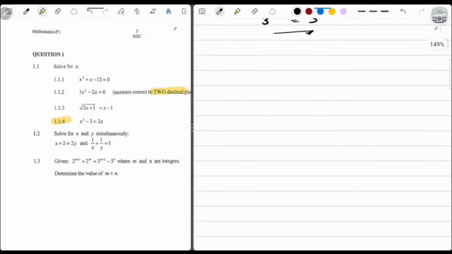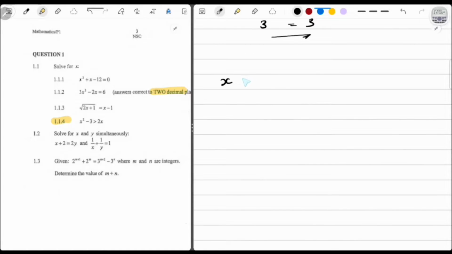So with inequalities, we're just going to first of all make sure that it is in its standard form so that we can actually factorize this. So this is what we were given. It needs to be in the form of ax squared plus bx plus c. So clearly we have to take this 2x over. So we're going to have x squared, and remember, it's bx, so it needs to come in between this. So minus 2x, then minus 3 is greater than 0.